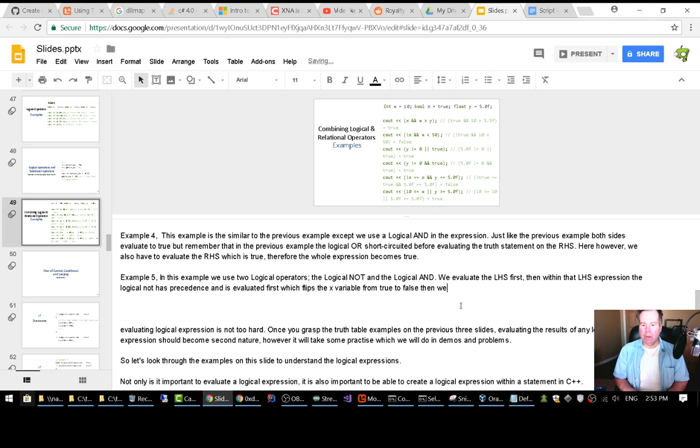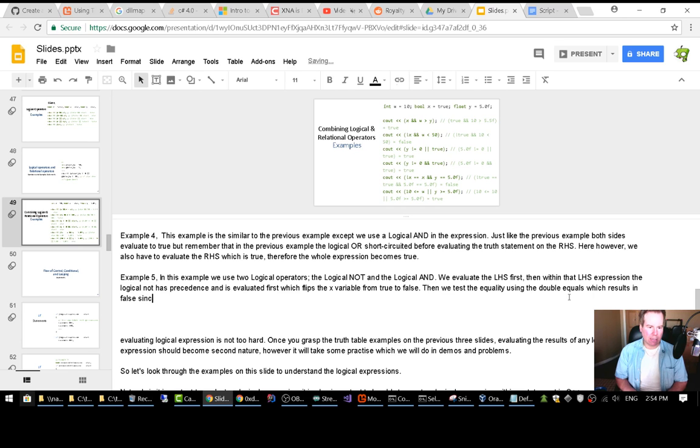Then we test the equality using the double equals, which results in false, since the not x is false and the x is true, therefore they are not equal.